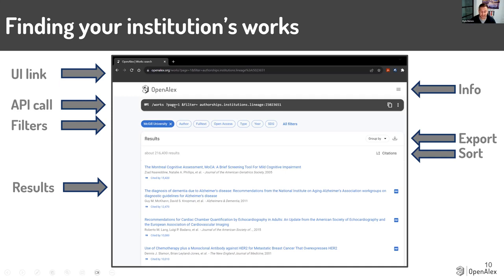Just underneath that, you'll see it's also building an API call. Part of the user interface is making sure that it's accessible to people who don't have API and data coding skills, but I know many librarians who are trying to get into that realm, and this is a really great way of doing that. As you build this analysis, it's going to build an API call that does that analysis. So you can see and start playing with APIs, but also you can build the analysis and send it to your data team or someone who maintains the website, and they can just use that in whatever integrations they have. So really awesome features I'm very excited about.